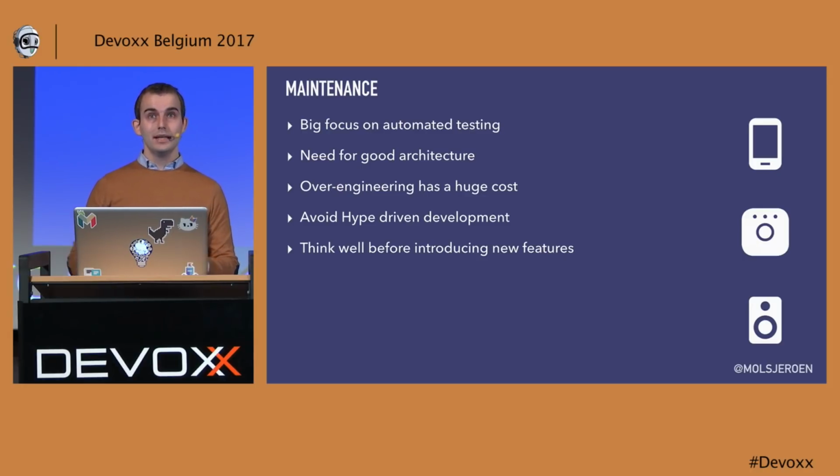And then over-engineering has a huge cost attached to it. I think that's clear. And then hype-driven development. This is an interesting one, because what we always want to do is stay on top of our game. We want to make sure we use the latest technologies because they could potentially benefit us. But on the other hand, should we choose the wrong technology, then we're scaling our system, we're only adding new features, we're scaling stuff on top, so then you're suddenly going to have a lot of legacy code, and you'll have to continue dealing with a framework that never really became mainstream.